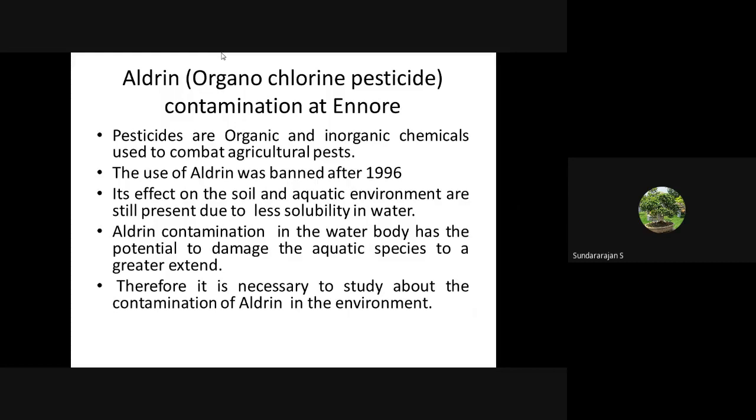The organochlorine pesticide has been mostly used as an insecticide in the first world. This is common, and the government banned it in India in 1996. Other developed countries banned it in the 1970s and 80s, after realizing the impact of these organochlorine compounds in insecticides. It was also used in combination with agriculture against pests.